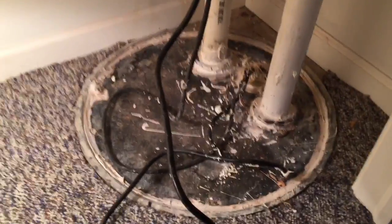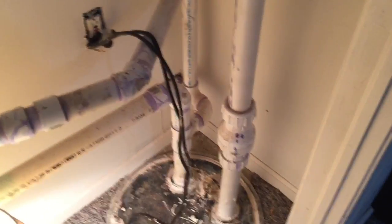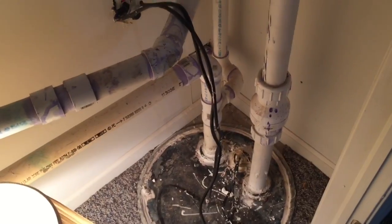Hey, I'm Paul. I have a bathroom — a full bath in my basement — and a sump pump. As you can see, when the water level goes down, the pump does not turn off. I'm suspecting we've got a problem with the float switch, and that sounds like what it is.